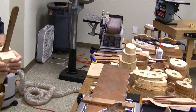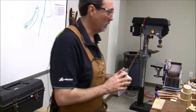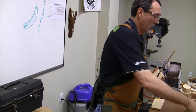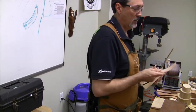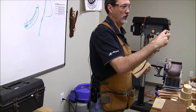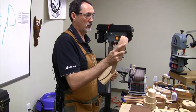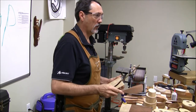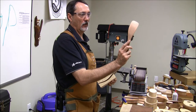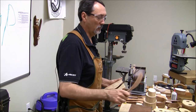Do you want to make any forks or anything? I've made some salad forks — I gave a set to our controller at work. Instead of making it with a long paddle, you make it flat on the end, then cut forks into one and leave one without forks, and that's your salad tossers. That's a pretty aggressive bend for those — I like less of a bend for those because it's pretty aggressive putting two of these together.